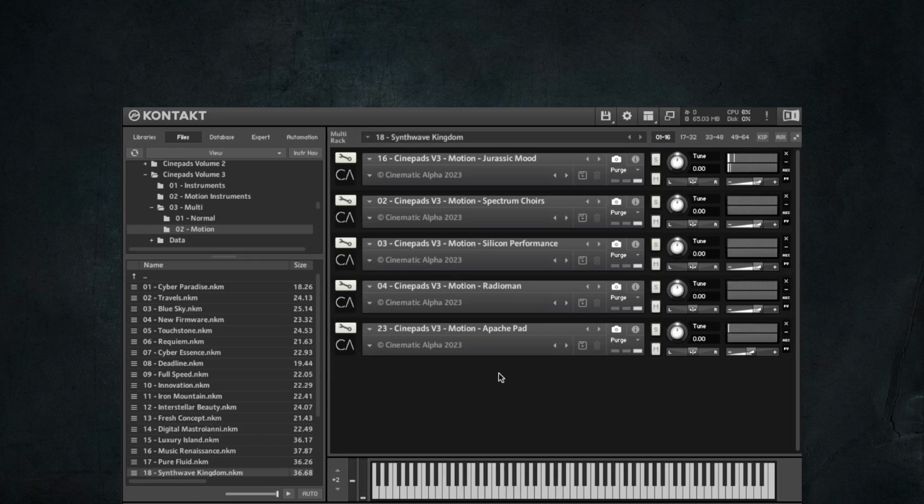So that's how Cinepads Volume 1, 2 and 3 sound. We're now just going to take a look at a composition put together using all three of these libraries, so Volume 1, 2 and 3, and we'll see how it actually sounds in context.